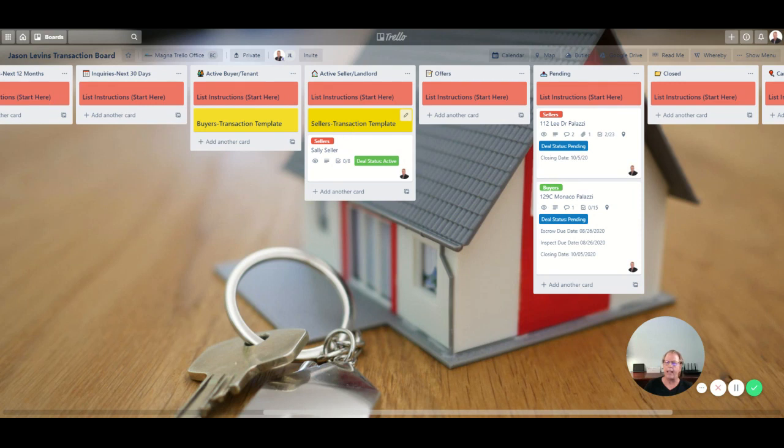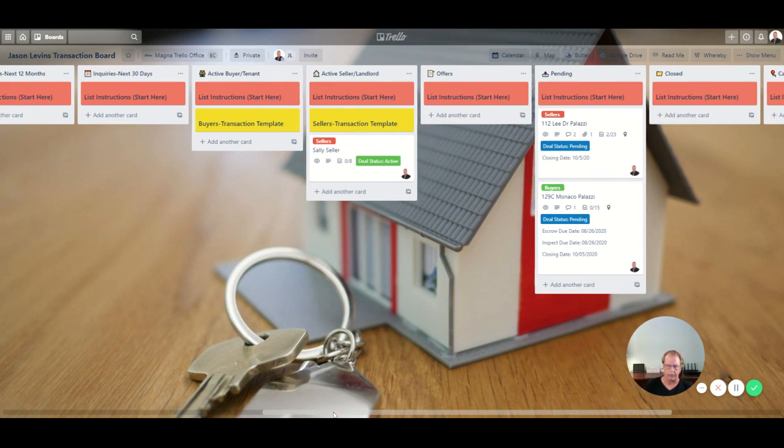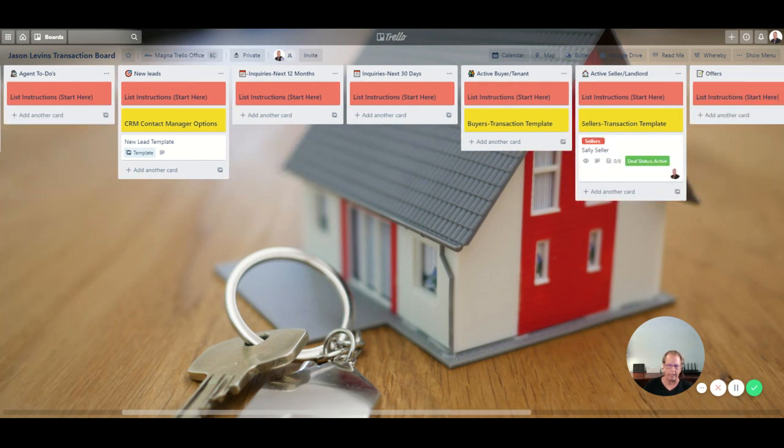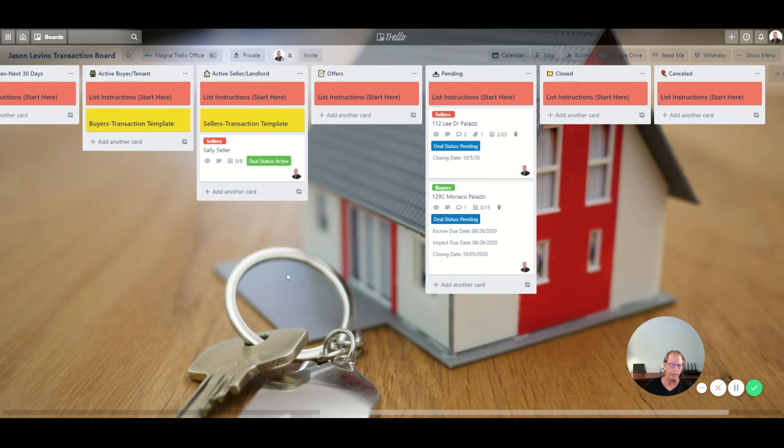This is where you're going to really add and work with all the marketing checklists, follow-ups, and put all your prospects in here. There's not enough room on the card, as I mentioned. You're going to see two other videos covering this in more detail. Actually, you're going to see that in this card right here. This is one of the four videos created by this other agent. This was the inspiration of the board. He does a really good job explaining the basics of what you're going to be doing. What we've added to the cards is a little more in depth, but you'll get the gist of it.